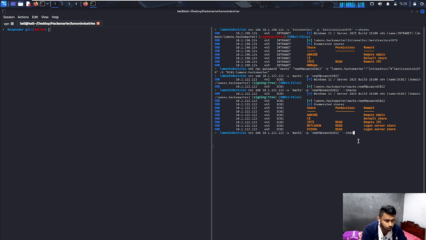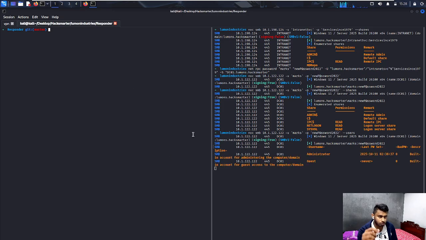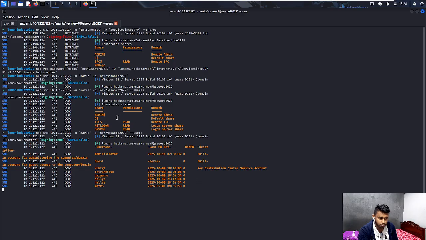First I want to list out the users also, to gain a clear understanding of who the users in the domain are. So we have owned this Marks user, and from here we have to find a way ahead.